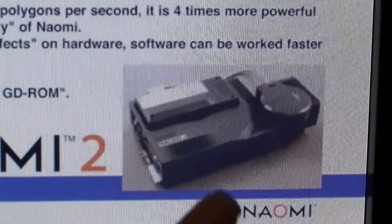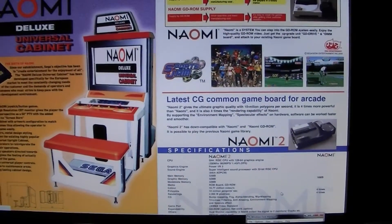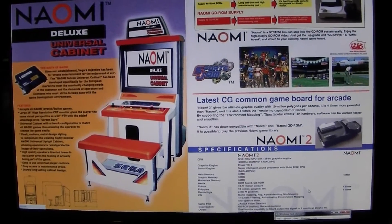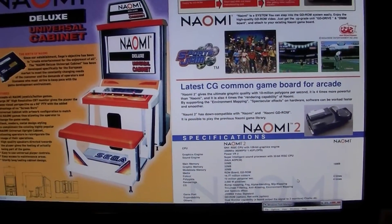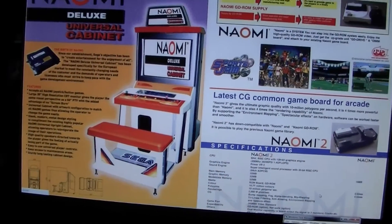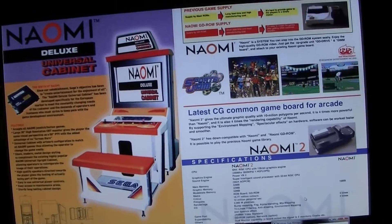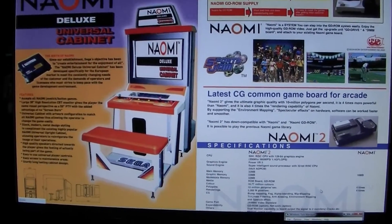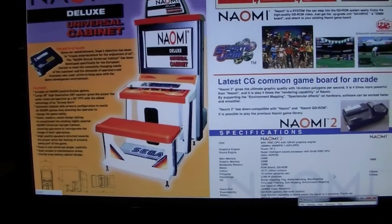Basically this little component right here is a dim that holds RAM, and that RAM stores the game. Just like any other normal computer, when you turn off RAM it clears out. But the net dim has a battery pack that will allow you to store that game in there as long as the battery pack is fully charged. I already have games on my system that I've converted from my GD-ROM and from my card system on my computer, managed in batch files, and I actually have a little front end that I modified to allow me to push those games over easily without even opening a batch file.